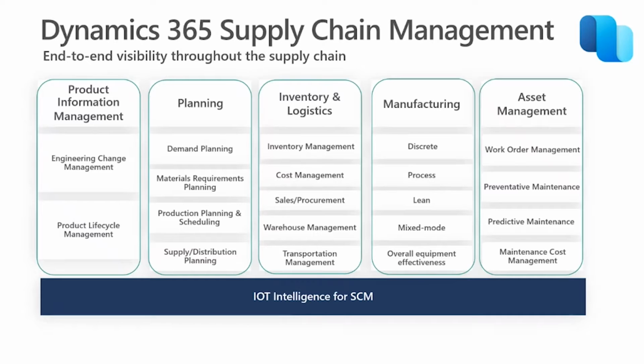On the planning side, we support two flavors of planning. One is what we call demand planning, and the second is what we call supply planning. The demand planning primarily looks at past sales history, and then provides a view of what your projected demand forecast could be for a particular product, depending on how you have defined those.